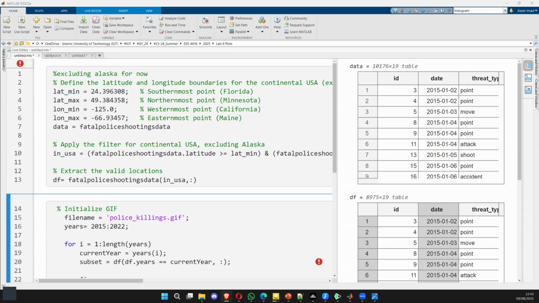Geoscatter is not working in my MATLAB 18. So is Geoscatter not available in MATLAB 18? I'm not sure about that.